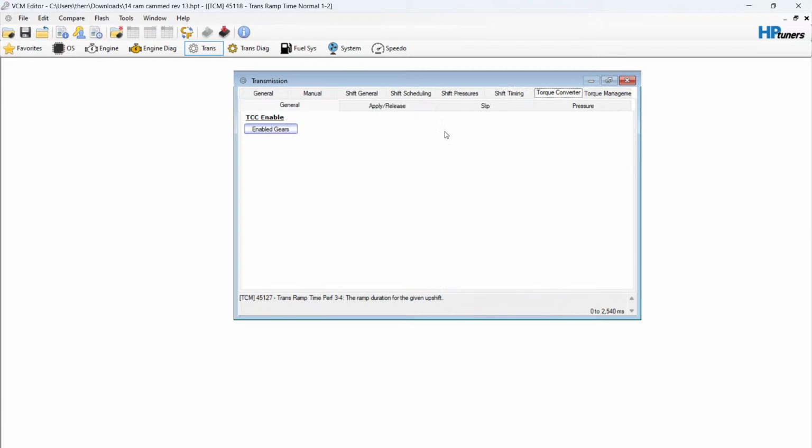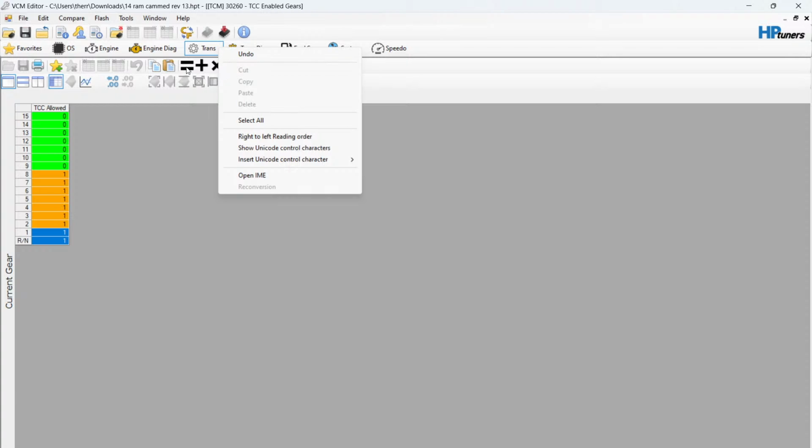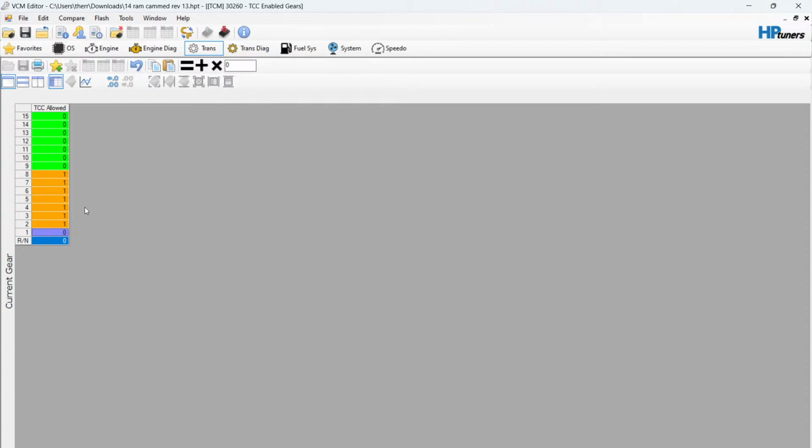Now, torque converter, it depends. If you have a stock torque converter, leave all this alone. You don't need to slip a stock torque converter. I guess if you're going to be on the track, you can set this to 0, and that will not allow the torque converter to lock. Torque converters multiply torque. So if you stall a torque converter at like 3,000 or whatever the stall speed is, typically it will multiply the torque almost by 2. So if your engine is making 300 foot-pounds, it'll multiply the torque to around 600 foot-pounds.